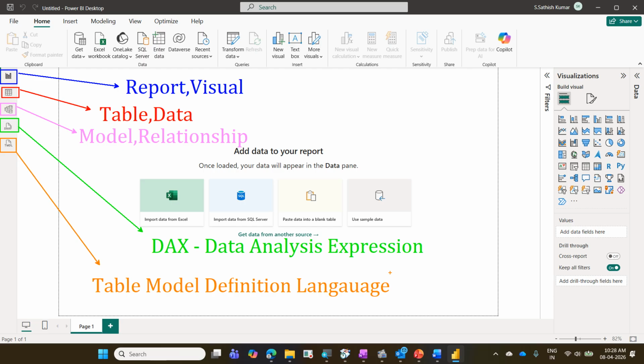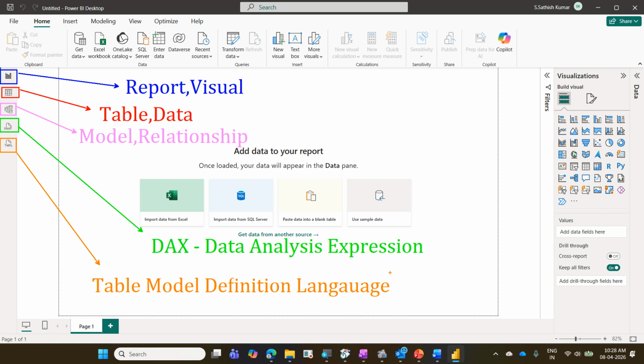I think we are not going to use this today or in these four days. We'll see that later, it's purely about coding and programming, which is not required. There is a straight away option available. Here there is a model, and here also there is a model. This is also table modeling. This table modeling is very simple, dragging and dropping. This table modeling is by creating the formula, coding. Literally, you have to code this table model. I think that's not required. We can do it in the normal model view itself.